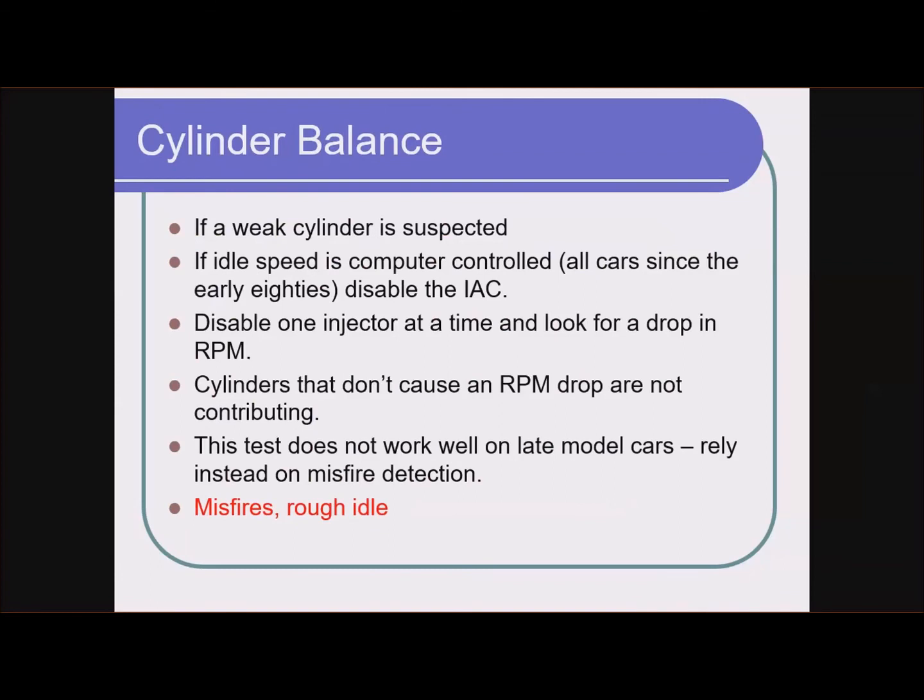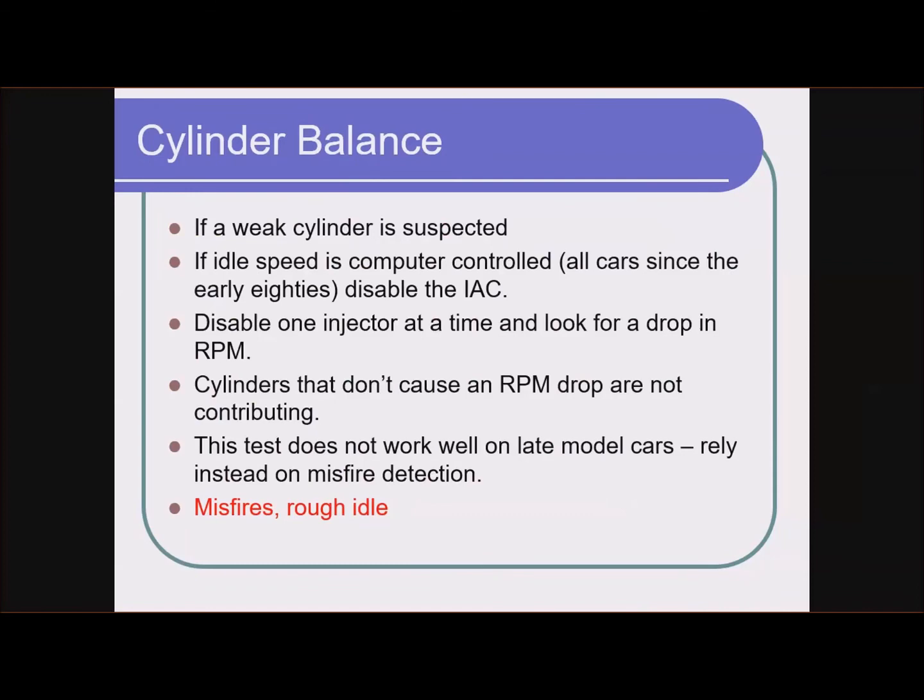Some of the earlier cars, you could disable the computer-controlled idle air control valve. But now, with electronic throttle bodies, there's really no way to disable that. The computer is completely in control of the throttle body motion, and it has a target RPM it's looking for. Anything that throws the engine off that target RPM, the computer is going to correct for and put it back where it wants it. So besides a drop in RPM, you should definitely notice a noticeable roughness. And on a 4-cylinder engine, it's going to be more noticeable than on an 8-cylinder, because you're killing 25% of the engine.